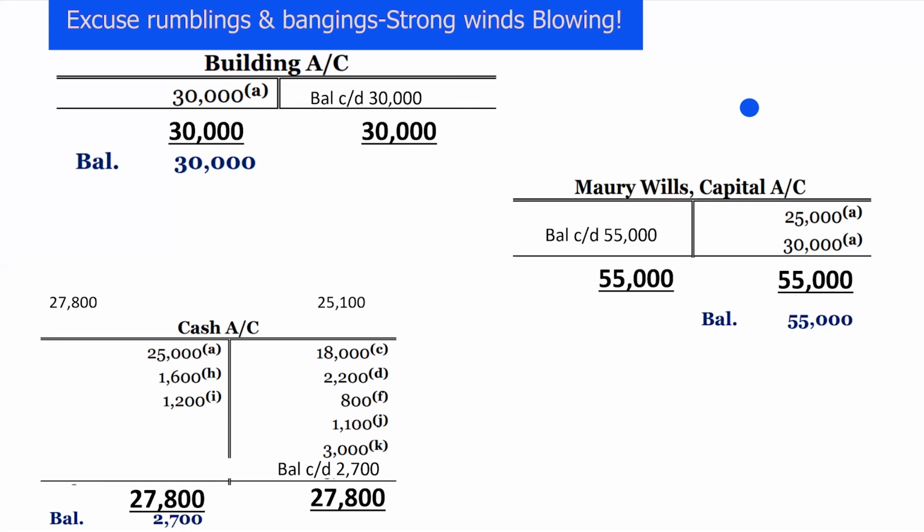And the steps are really 5 steps. First, we find the total of both sides, which is the larger of the two. The larger of the two, you'll put in the total box on both sides. Then, based on what you calculated prior, you're going to find the difference. That difference you will insert on the side which is the lesser of the two, and call it our balance CD, right? You're doing that because we want both sides to be balanced, to be equal. So if you add both sides after putting in that balance CD, you should end up with the same totals that you inserted. After you've inserted your balance CD, you now carry that balance down diagonally to the opposite side and call it your balance BD.